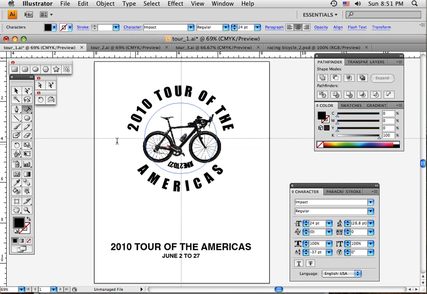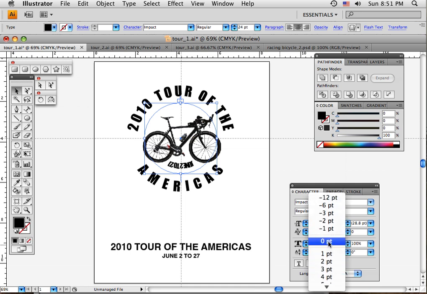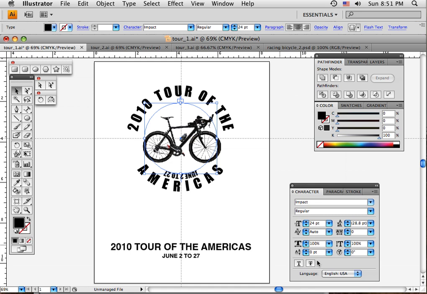All right, problem is I've got 2 things going wrong here. I'm upside down, and you see the baseline shift is minus 37 where I left it. So I'm going to go back here and go to 0. And that brings the baseline shift there. But it's outside the circle. It's upside down. So take that little handle right here. See, there's a blue line right there. I'm going to click on that and just drag it back up inside. And it now switches over and is sitting on the inside here. And that's okay. There's nothing to match it with. I don't have to really drop it down.